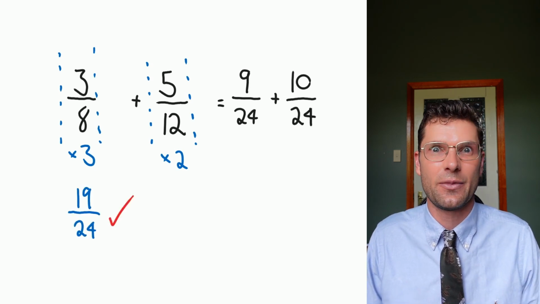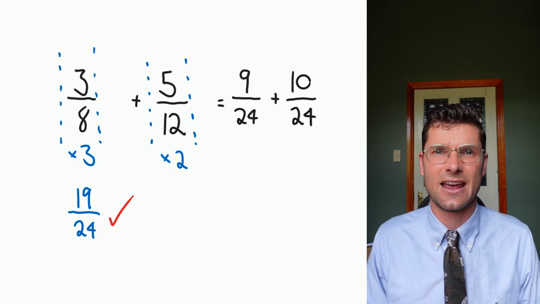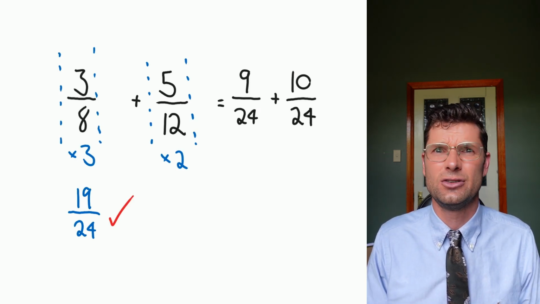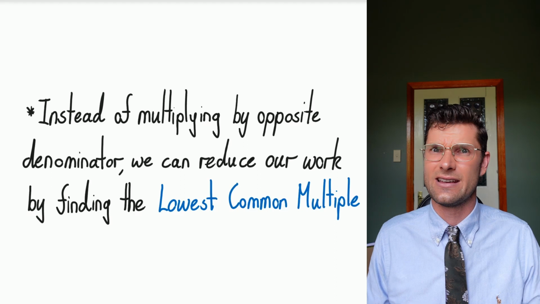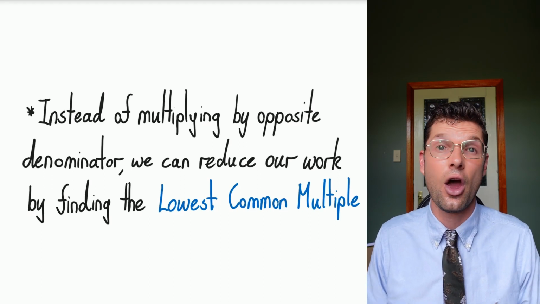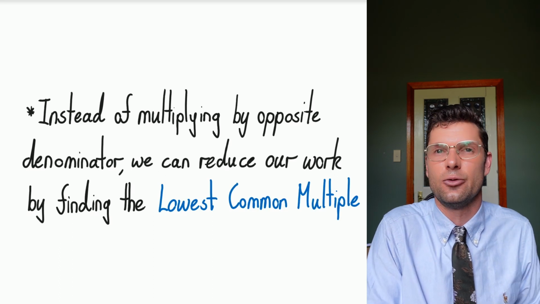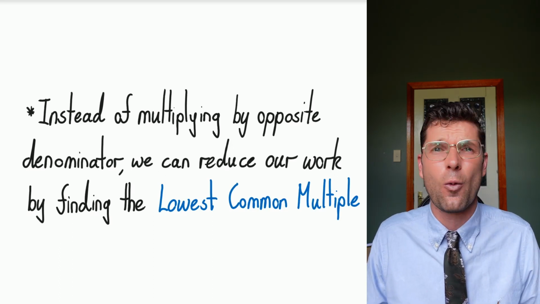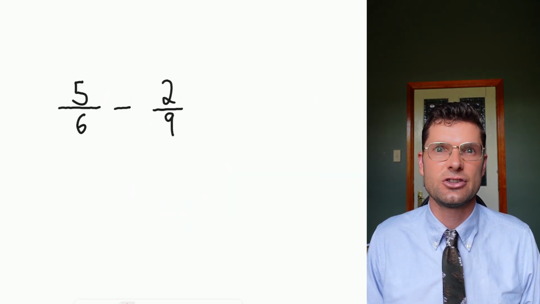That was my answer from the last question, doing heaps and heaps of maths. And in this step, all we did was, I know my 2 times tables, I know my 3 times tables, happy days. So identifying that lowest common multiple, being like, 24 is in 8 and 12 times tables, that has saved us a huge amount of work. So even though it seems like a little bit harder at the very start, we're doing way less maths and getting the same results. So for this one, I've got 5 over 6 minus 2 over 9.